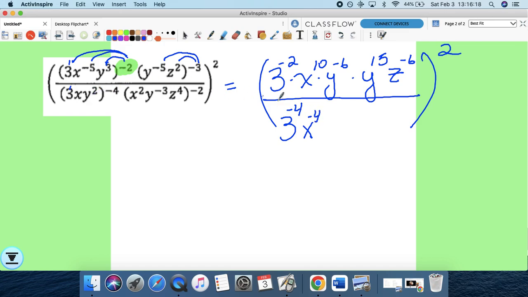At the bottom here, over 3 to the negative 4th power, x to the negative 4th power. The y is going to be negative eighth power times, and then again, this negative 2 is multiplied by the 2, by the 3, by the 4. So we're going to get x to the negative fourth power, y to the sixth power, and z to the negative eighth. Okay, so we can still simplify things that are inside.